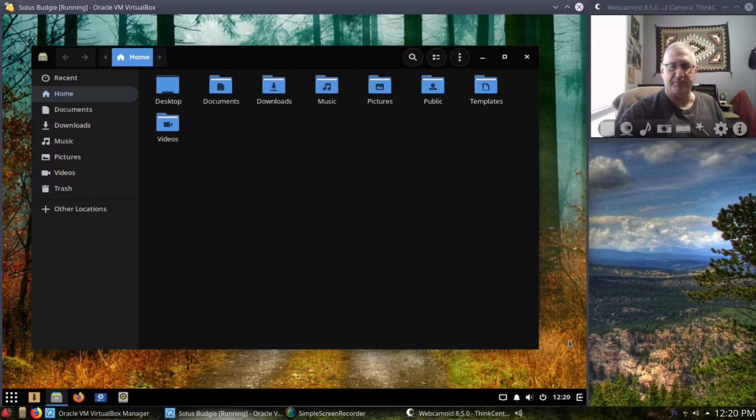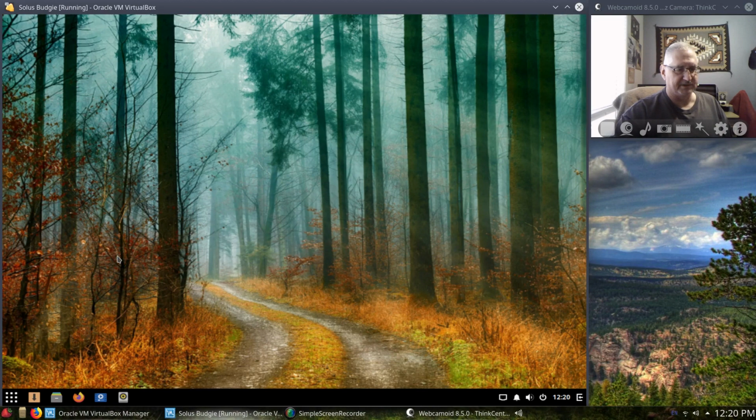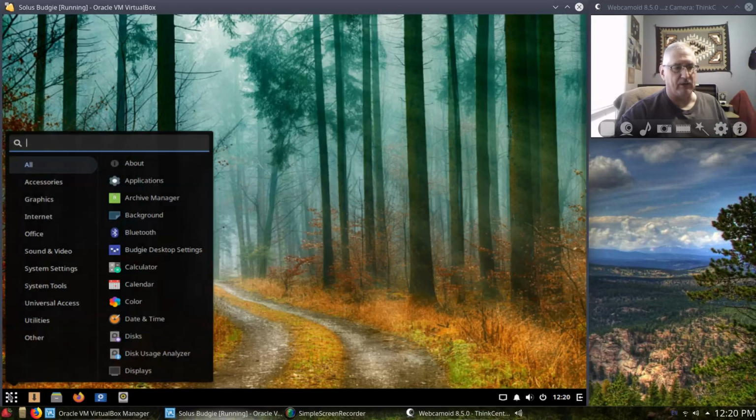They do have public and templates in here also. And they are running a dark theme out of the box, if you notice, which I think looks kind of nice. I don't mind their dark theme at all. You can see you've got your GNOME MPV for video, which I'd probably replace with VLC, Rhythmbox for music, and Firefox as our browser instead of what did they call it, Explorer or whatever they had over on Windows. I don't even remember. But very similar desktops as far as the way things are laid out.